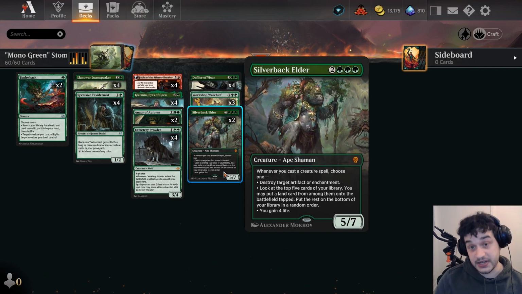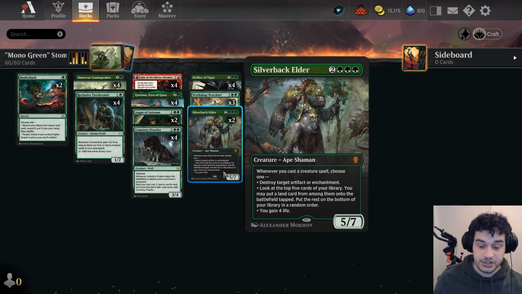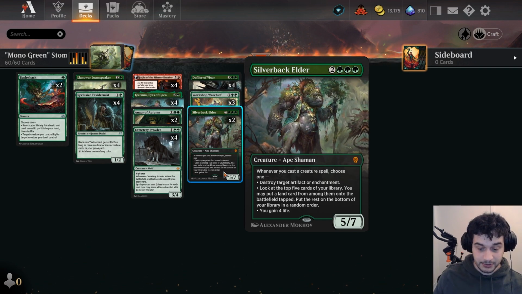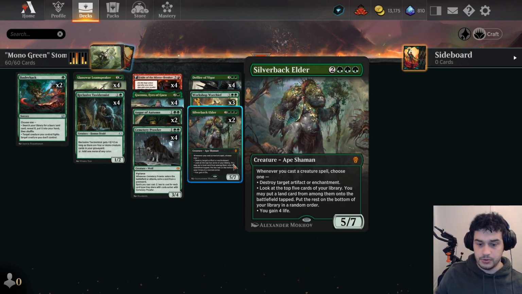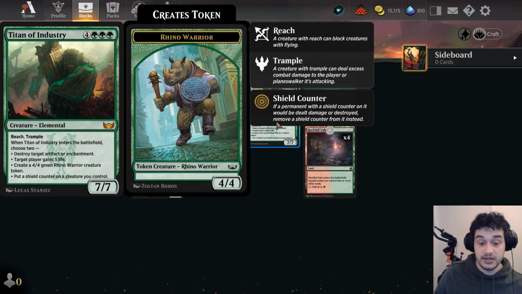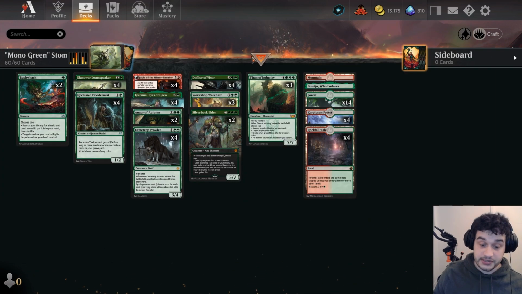However, there are a lot of artifacts in this format. There are a lot of enchantments in this format, and being able to destroy them is always a big plus. Going through our library to find mana, to be able to cast Titan of Industry, and it thins the deck a bit as well. Workshop Warchief goes without saying.